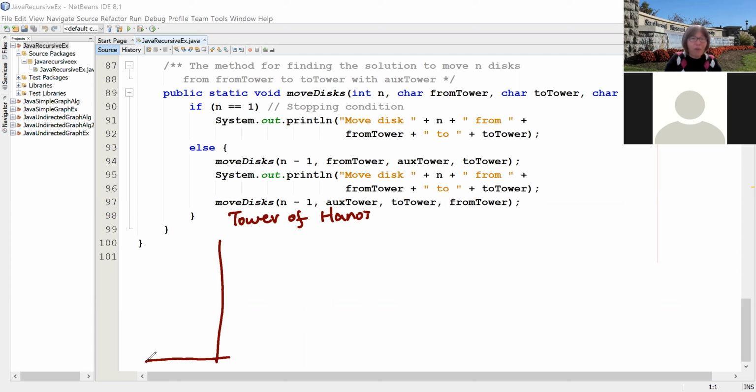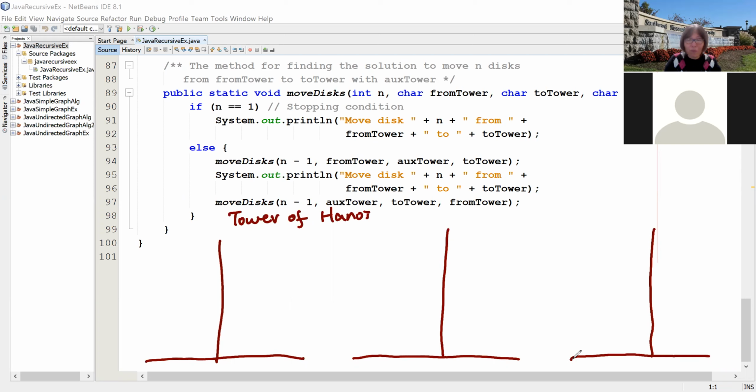The idea is you have 3 pegs. Suppose we call this the source peg, this the auxiliary peg, and this the destination peg. Something holds plates.